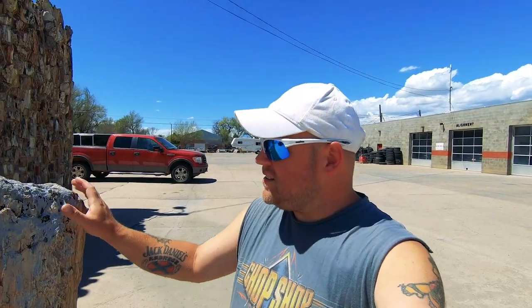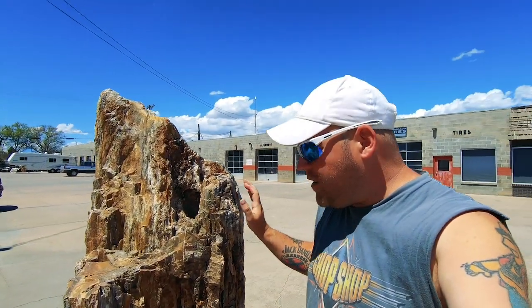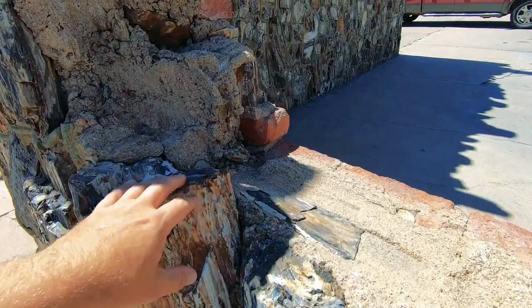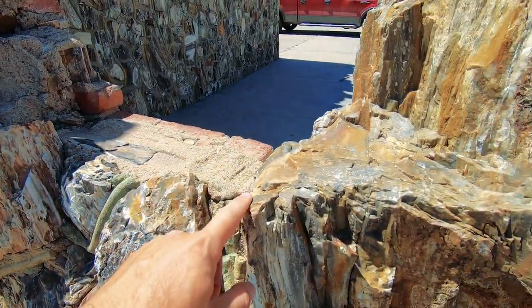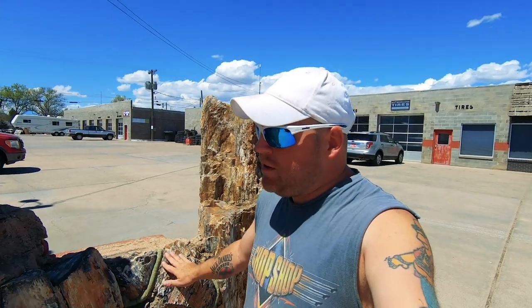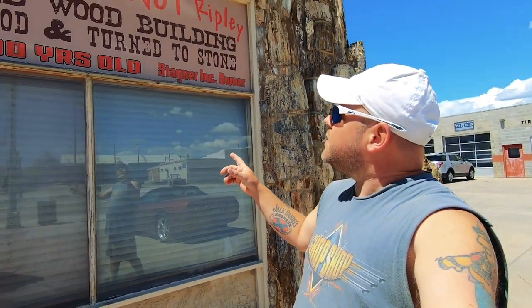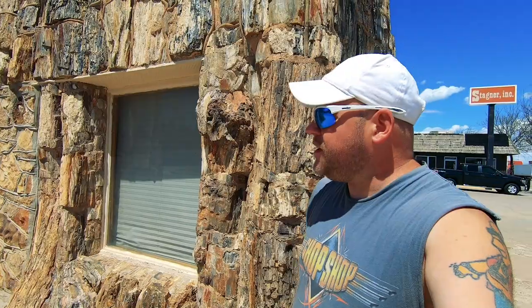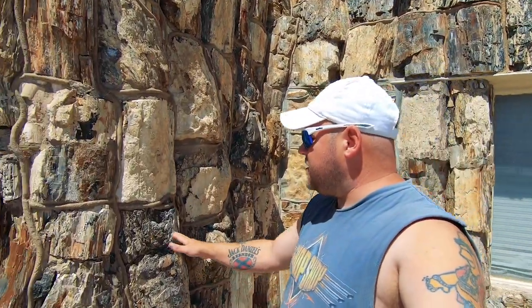This is a weird one, and you know I like weird and quirky. This is petrified wood - almost all turned to rock, though there have been some repairs with concrete and brick. Apparently it's an old gas station built out of petrified wood that is now stone. The sign says 'Petrified wood building, built of wood turned to stone, 175 billion years old.' I don't actually believe that, Ripley, but different. I'm surprised it lasted this long. They've done some repairs and upkeep to keep it standing - it's no longer a gas station, looks like a used car sales lot now.